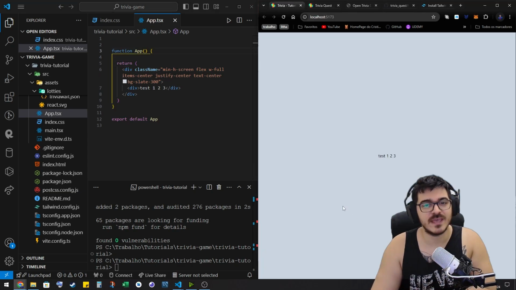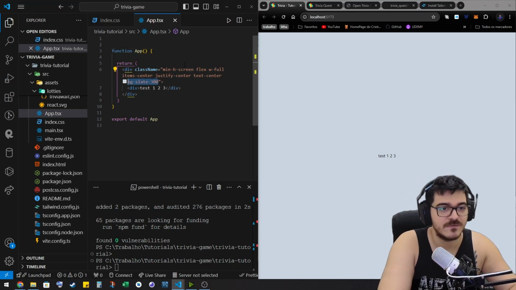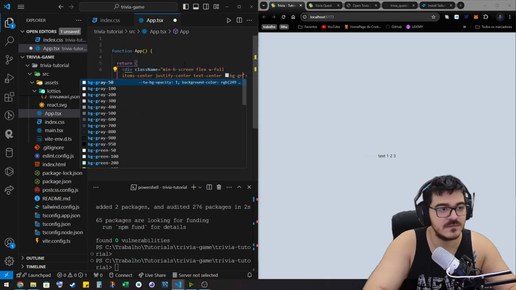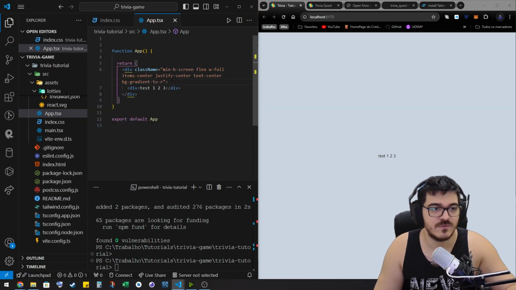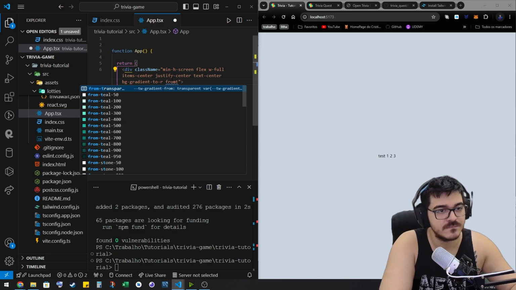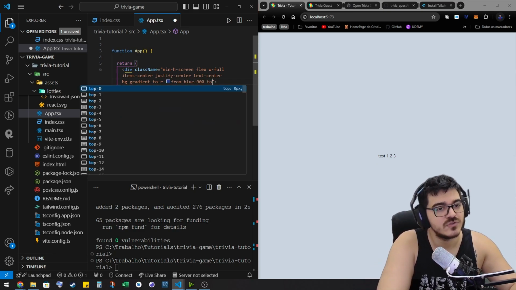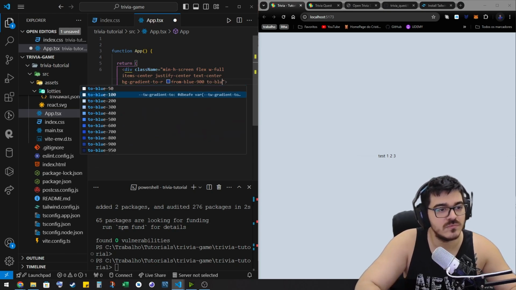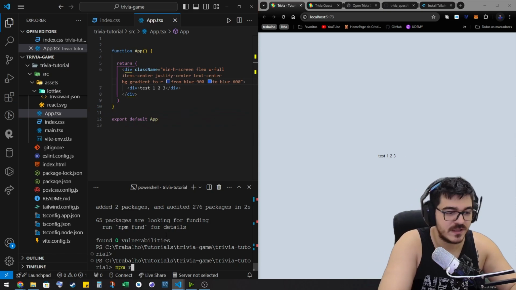I need to get the right background color, right? So I'm using a gradient to right, from blue 900 to blue 600. Okay, I have to run the project, npm run dev.